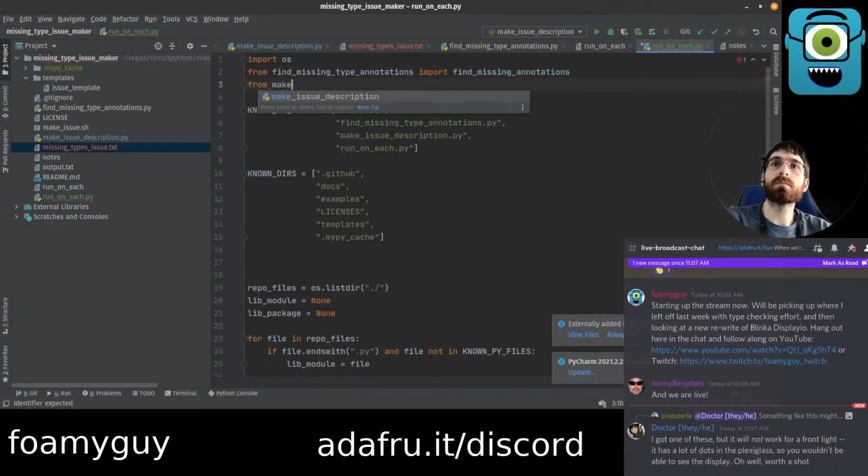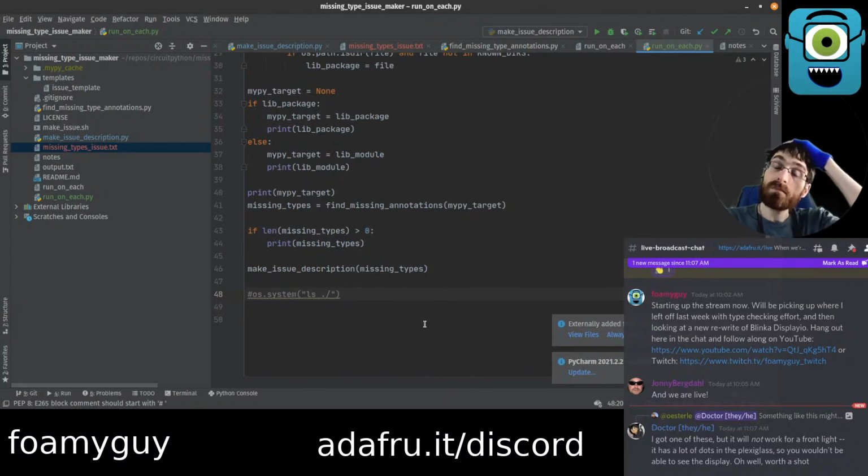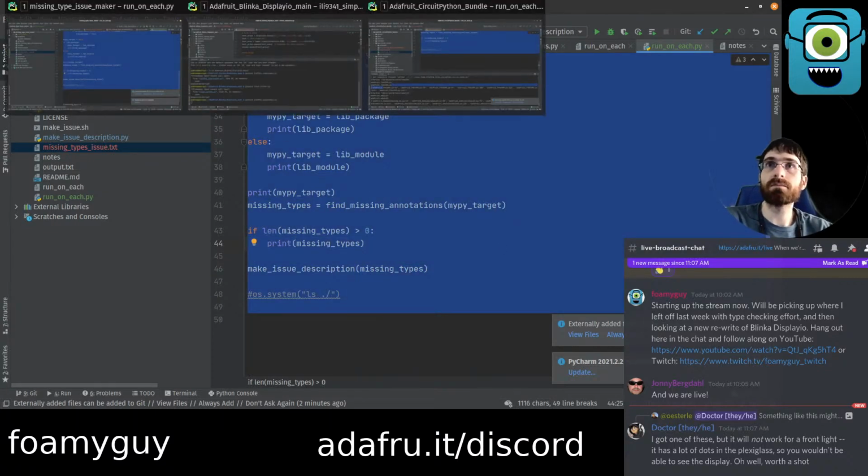From make issue description, import make issue description. And then we just say make issue description missing types. Okay, so this would generate a new text file inside of each library repository.